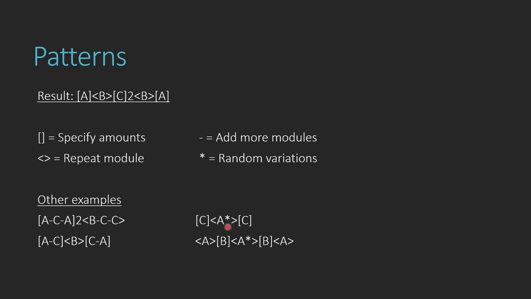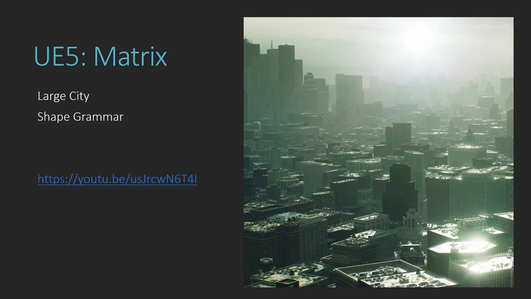If you watched the Unreal 5 Matrix demo, you may notice it's a large environment and they also used Houdini to help build it. The buildings are created with Houdini tools structured around patterns, but they use the more correct term which is 'shape grammar.' We call it patterns to keep things simplified, but shape grammar is the more accurate term. If you're interested in how they approached building their city, I highly recommend watching their YouTube videos — especially if you're now starting to research procedural city and building generators.